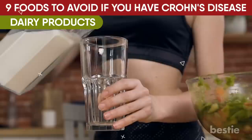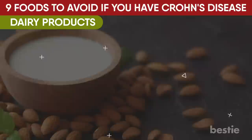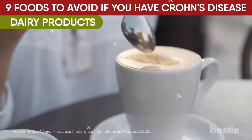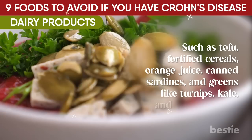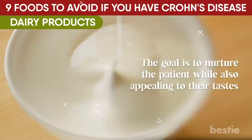Dairy products may also be counterproductive. Crohn's disease can make it hard to digest the sugar in milk and other dairy products — this is called lactose intolerance, and it can happen because Crohn's disease can hurt the digestive system. Try soy or almond milk instead of cow's milk if dairy aggravates symptoms such as gas and bloating. Avoid soft cheeses like mozzarella or ricotta in favor of older varieties like parmesan, romano, or cheddar. Your doctor can test to determine whether you're lactose intolerant. If you are, seek alternative calcium and vitamin D sources such as tofu, fortified cereals, orange juice, canned sardines, and greens like turnips, kale, and collard greens. Yogurt, kefir, and hard cheese have very little lactose and good probiotic cultures.